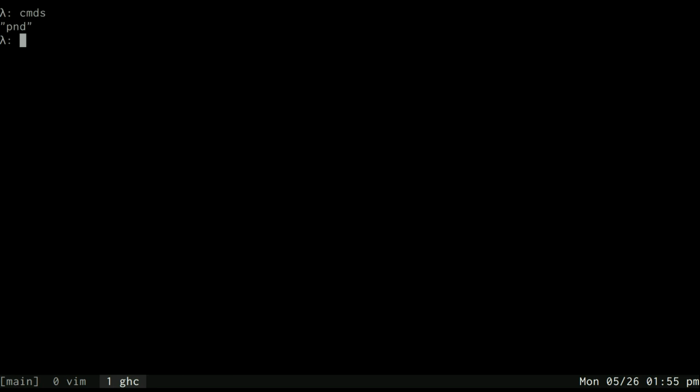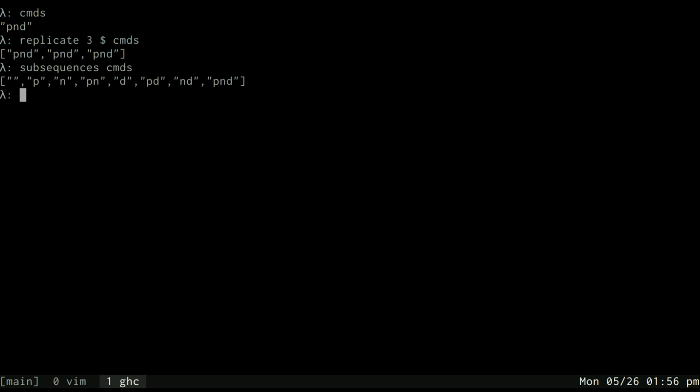So that's the P, N and D. And let's do a replicate 3. Or let's do map subsequences. Let's just do subsequences. If we do subsequences on commands, then you can see it's producing the empty string, P, N, D, PN, but it's not getting NP.